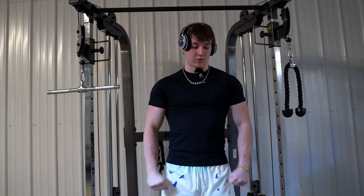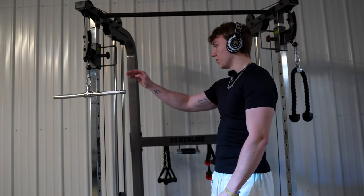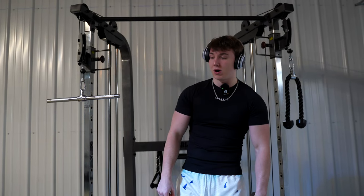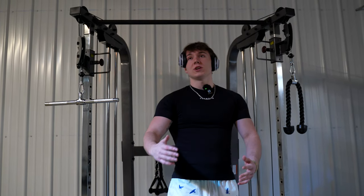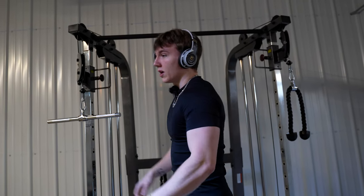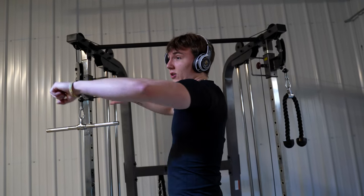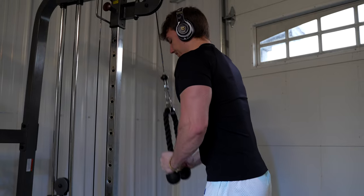Stand up straight and really stretch when extending, and then we're going to be on straight arm pull downs, pushing heavy ass weight, get that pump. And then we'll be finishing it off with some overhead, be like this, and we'll just be extending, pulling down. So pull down instead of, like, if you're working on your rear delts, you're like this, but we're pulling down to really focus and emphasize on that tricep.